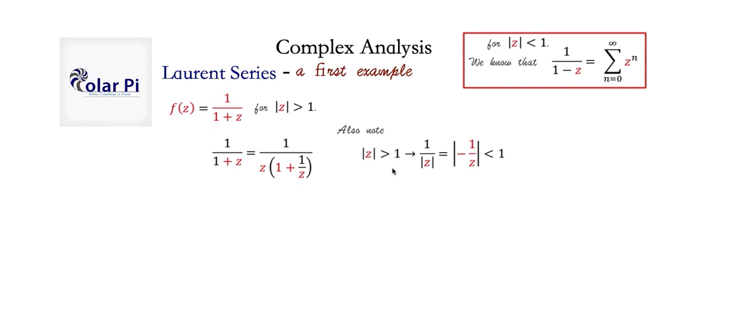I'm saying then we have this requirement fulfilled in this particular case where we're doing 1 over 1 plus 1 over z, and therefore we could apply the infinite geometric series as we'd wanted. If you understood everything I just said, we have this which in turn equals 1 over z times 1 over 1 plus 1 over z, which using the infinite geometric series can be written like this.